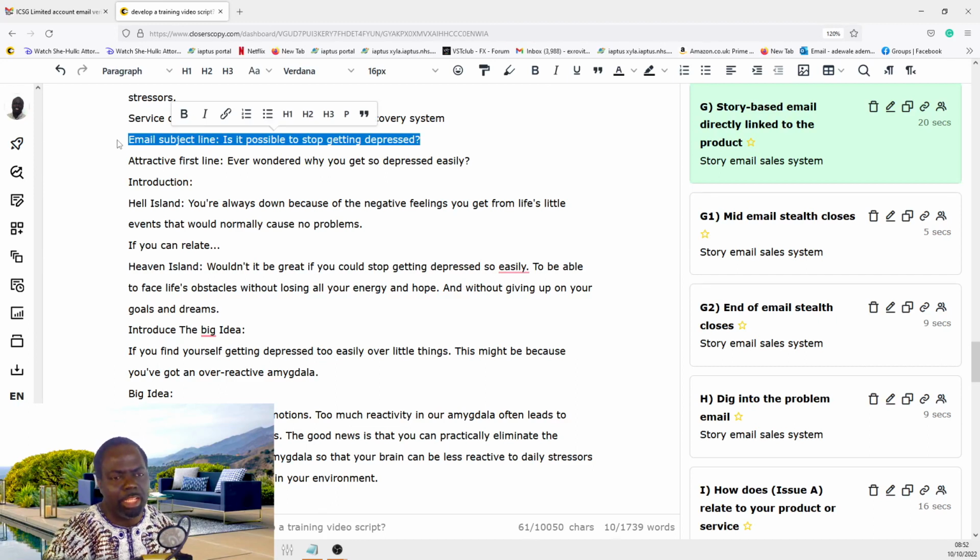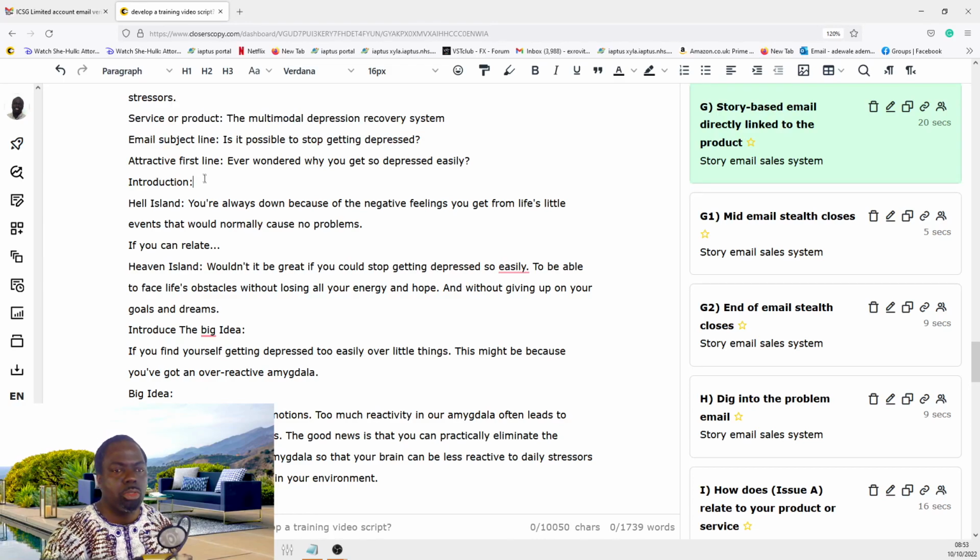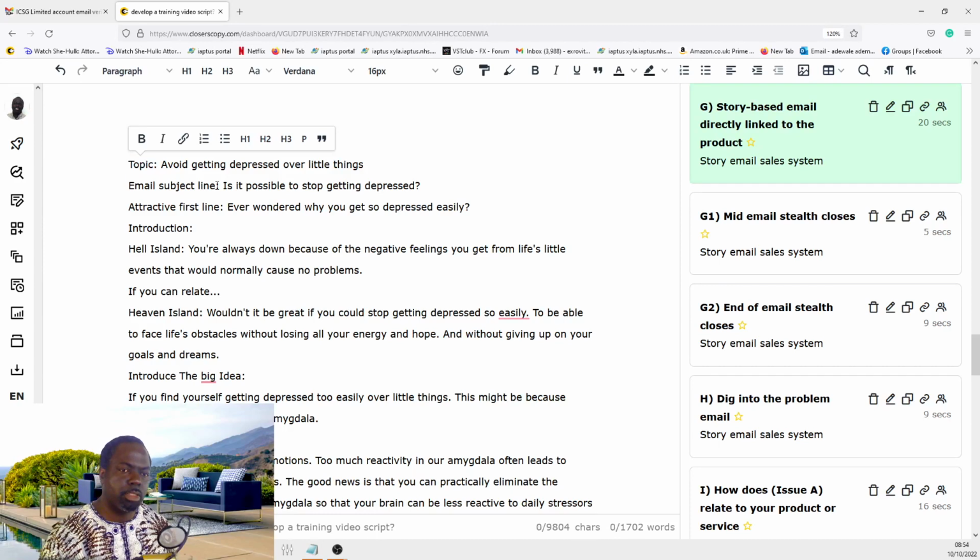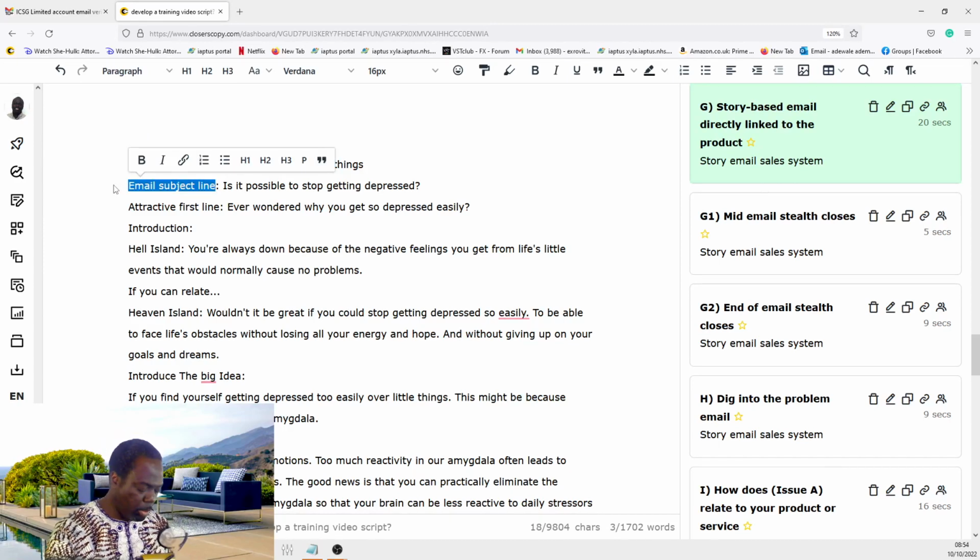So how can we change this into something we can use for our training? Our training also has an idea we're trying to sell to the people, so we can borrow some of these. You've got a topic, and this could be changed to subtopic.